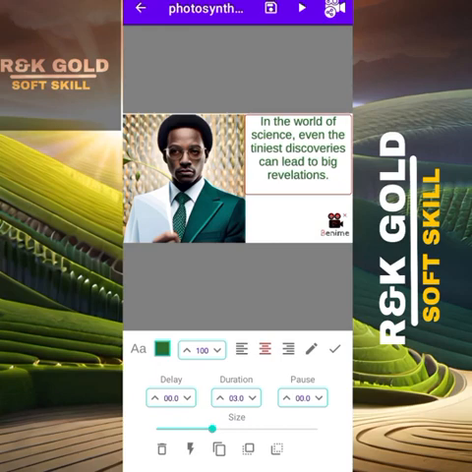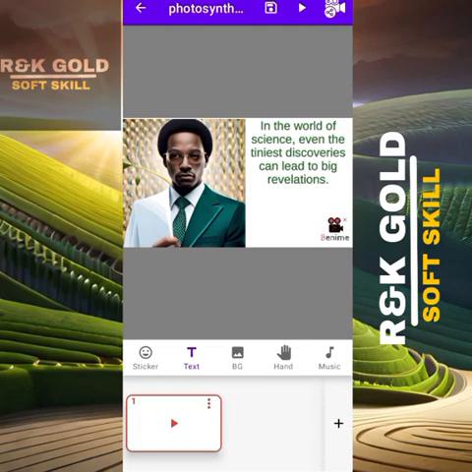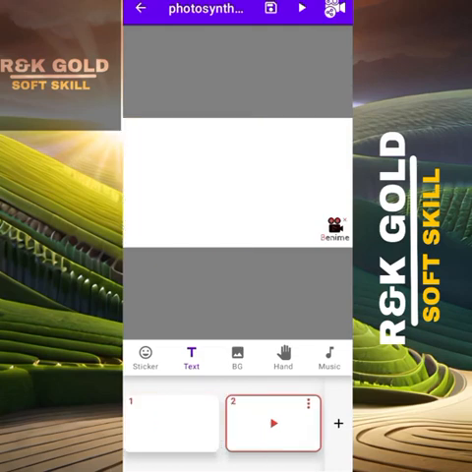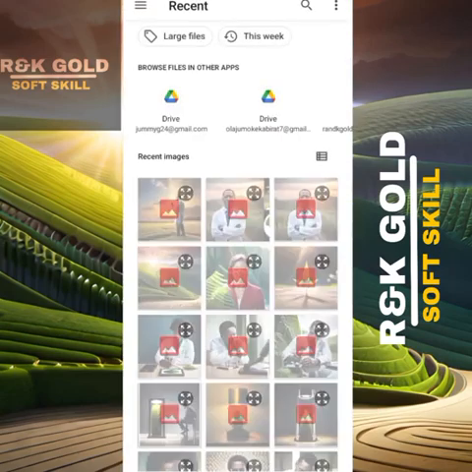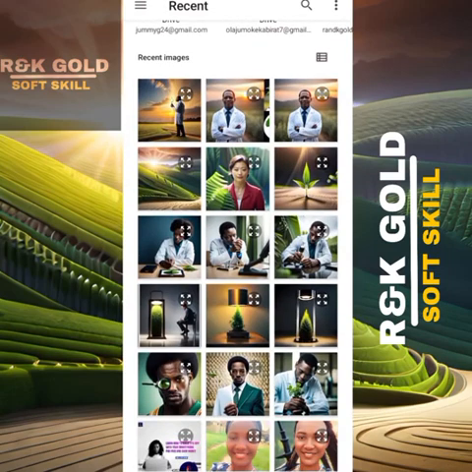After doing that, you check the mark button. Just tap the mark icon there. So it means that you have finished this first scene. If you want to proceed to another scene, this plus button, you press it, it will give you another scene. So in the other scene, I still want to add another thing, maybe another sentence.